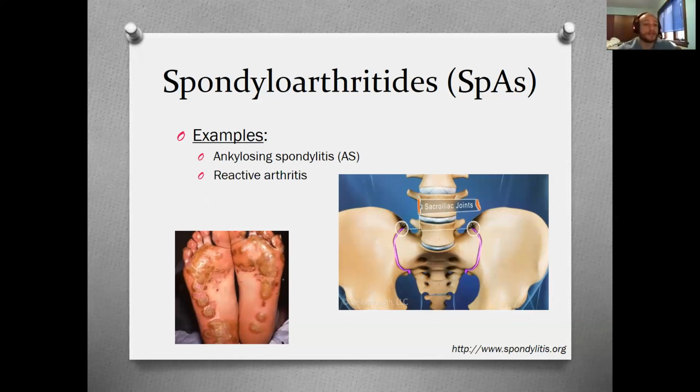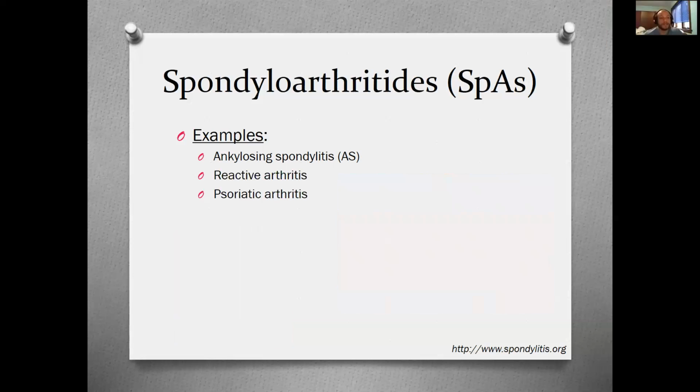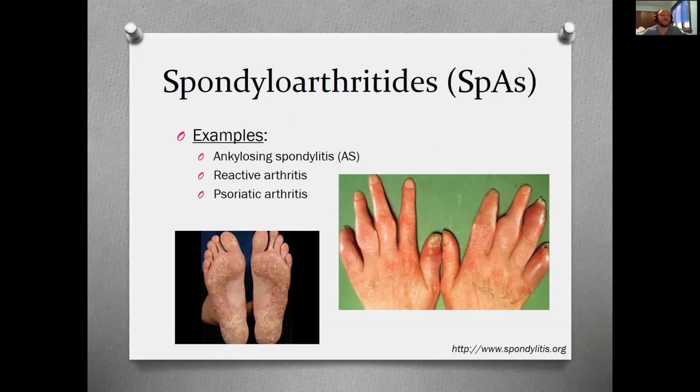Some other unique things about reactive arthritis are that you can have weight loss and a skin rash, and you'll see a lot of these spondyloarthritides can present with skin rashes, and of course inflammation. Then we have psoriatic arthritis, and this one's usually in patients that have psoriasis. Typically when we think about psoriasis, we think about that skin disorder where you have almost sloughing of the skin that's happening too quickly, or at a faster rate than would typically happen.